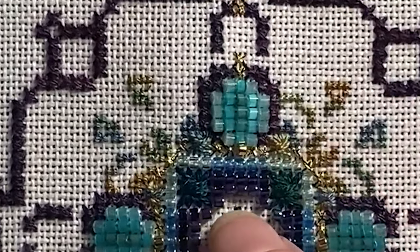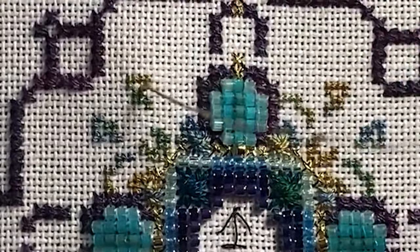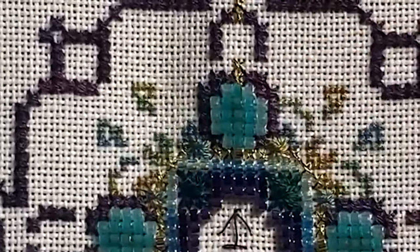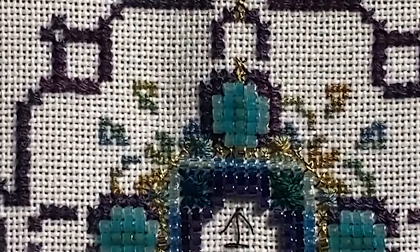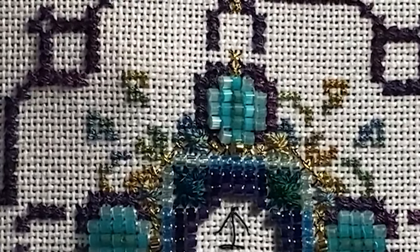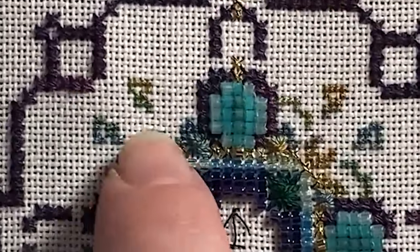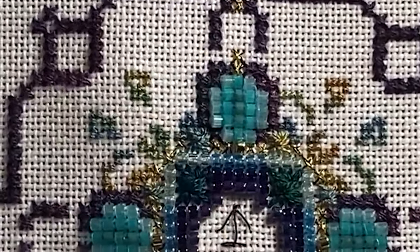Coming up is that one. Plenty of thread. Okay, does that look like that's there? That one doesn't look like that's there properly, does it? Let's just pop an extra over the top. Don't think anybody's going to notice, bar me. But there you go. Looks a little better, doesn't it?